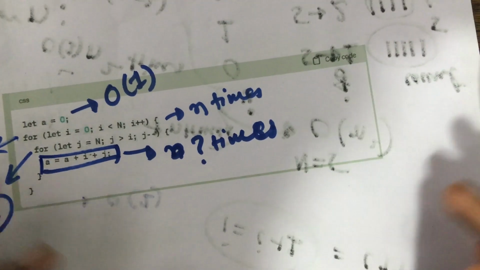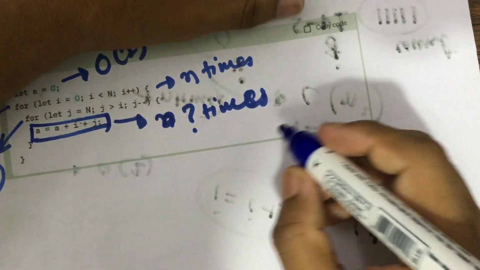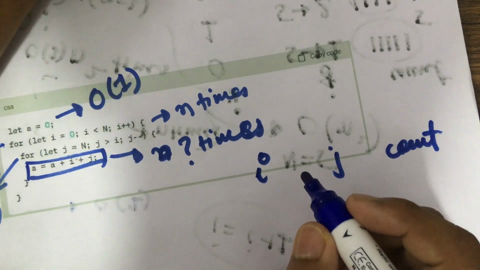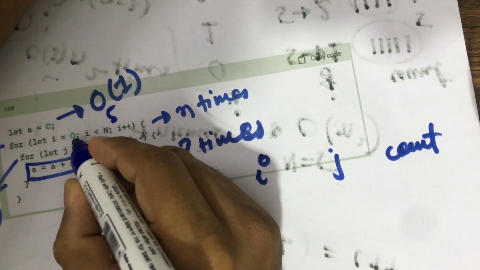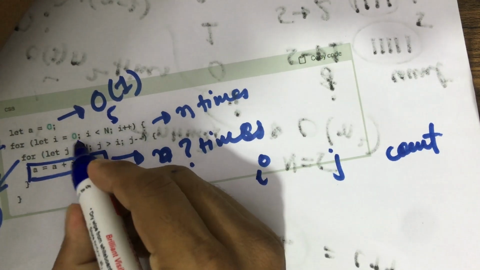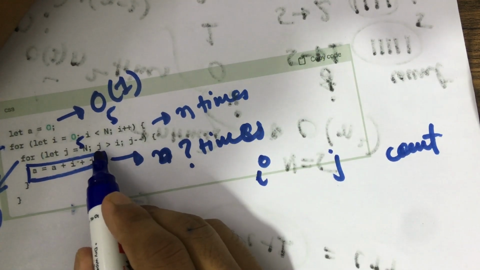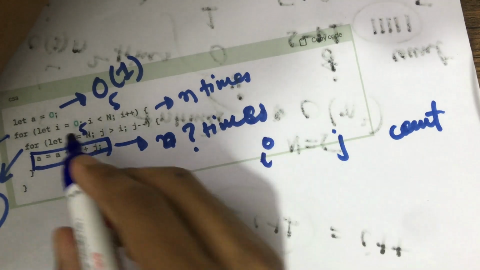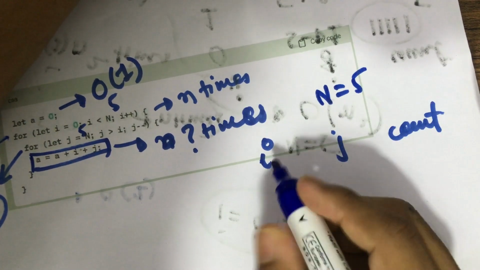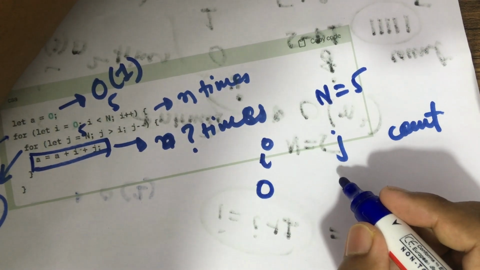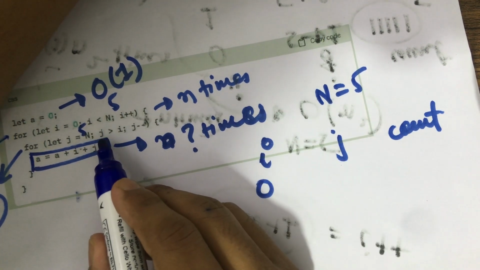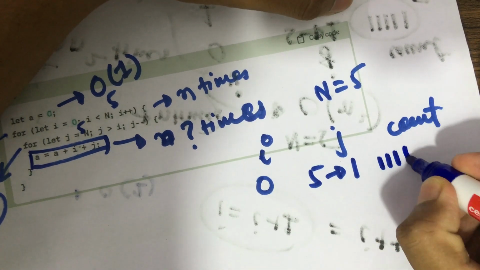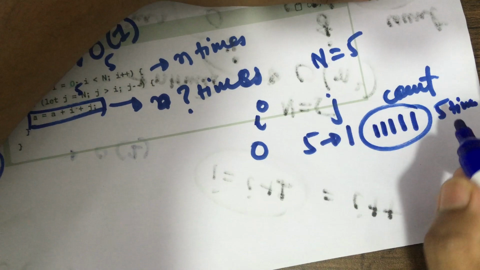So it's quite similar to practice question 2. Let's first of all declare I, j and count to ease our process. So how to do this? Let's set n equals to 5. So n equals to 5, and n becomes 5 here as well. And we should always remember j should always be greater than I, and it should not ever reach I. So let's start with n equals to 5, I equals to 0. Now j's value will fluctuate from 5 till 1. So how much count? 1 2 3 4 5. So 5 times the count.